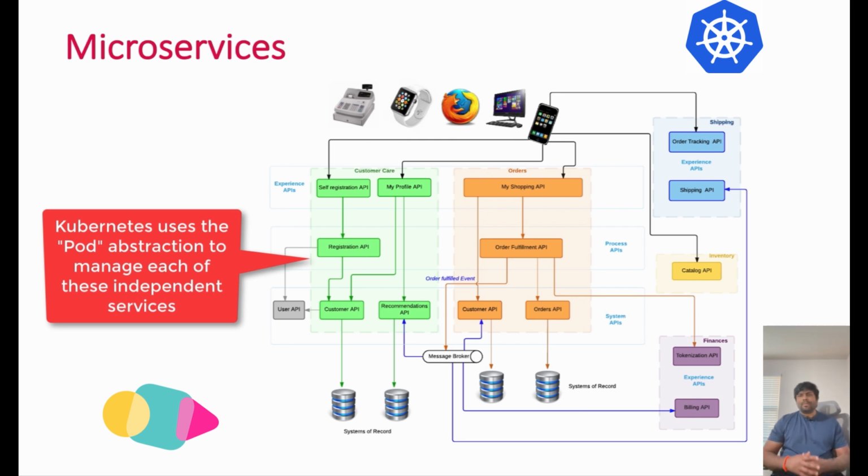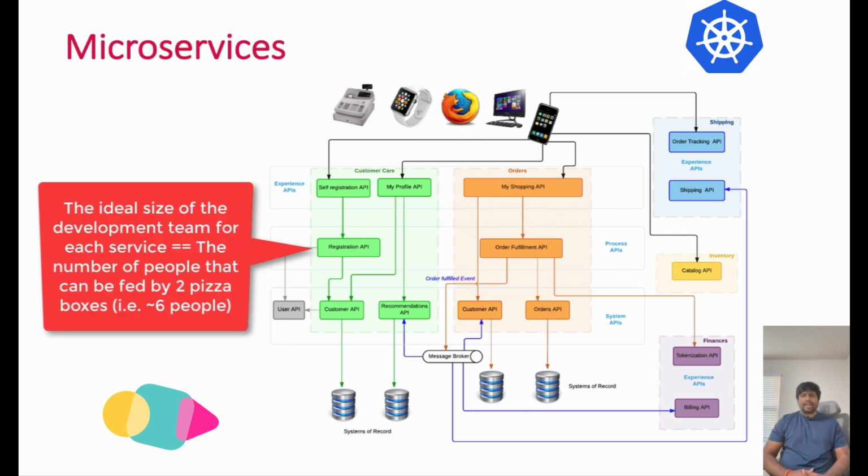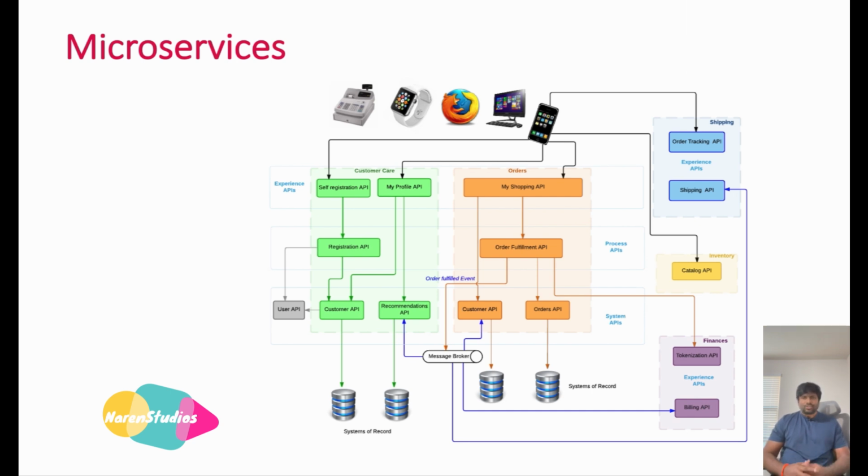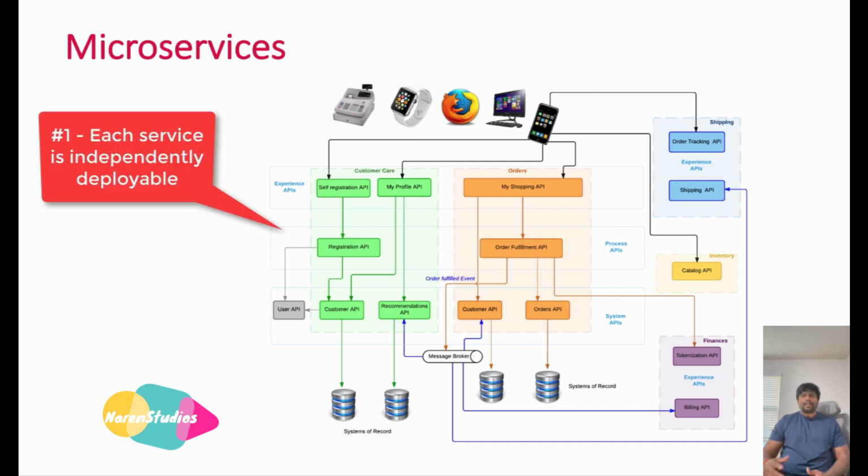So at this point you may have a question: why should I break up my large application into containers and manage it this way? What exactly are the benefits? A big advantage of the microservices approach is that each service shown here is independently deployable. That is, each of these services is baked into a Docker image and pushed to a container registry, and this concept of independently deployable services is one of the very important characteristics and benefits of microservices. Let us understand this with an example.